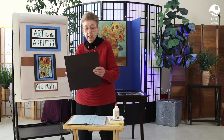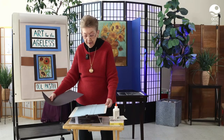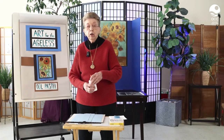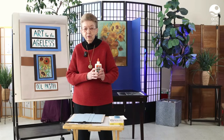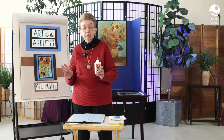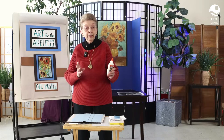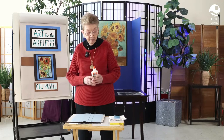We're going to take out a black piece of paper. We have Yvonne over there helping us today. And she has arranged it so that there's a table for when you finish what we're going to do. There's Elmer's glue, so obviously we're going to do something really special and different on this black piece of paper. It must be left overnight to dry, and when you come back next time, you'll find a new experience with another kind of pastel called a chalk pastel. Okay.